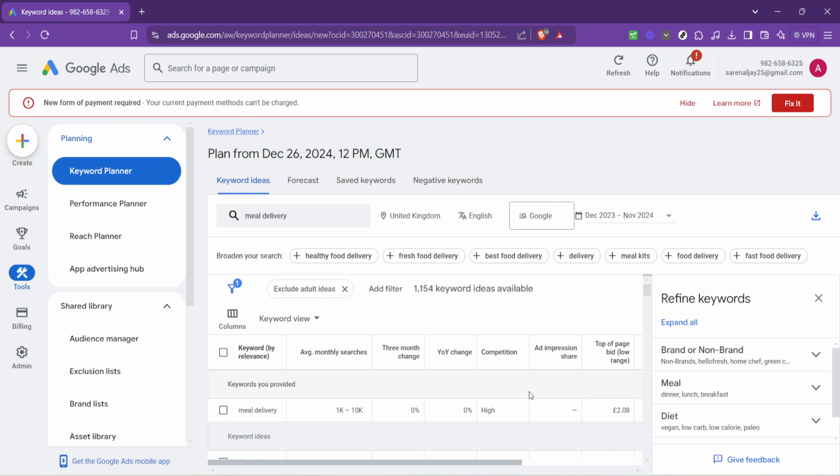In conclusion, keyword research on Google Ads is a powerful process that can significantly impact your advertising success. By following these steps and diving into the Keyword Planner, you open the door to discovering keywords that can drive targeted traffic to your website or products. Remember, the most effective advertising campaigns are built on the foundation of strong keyword research.